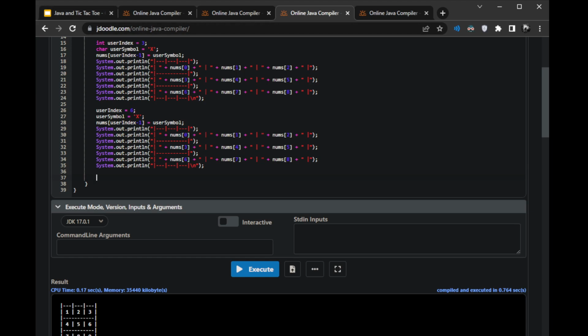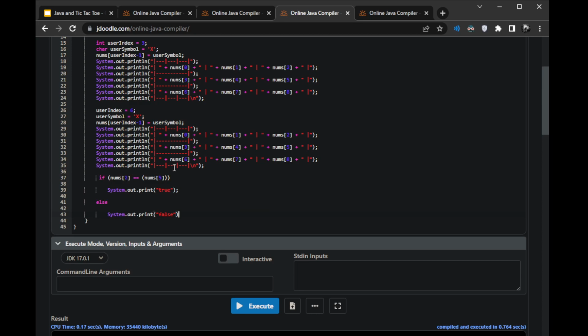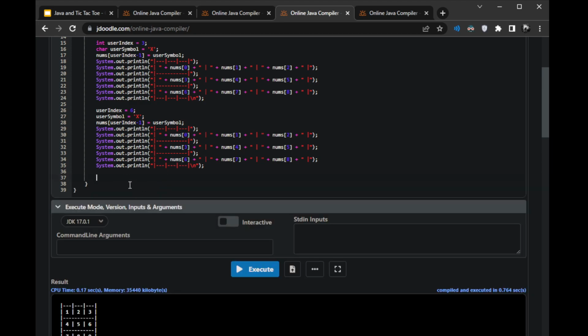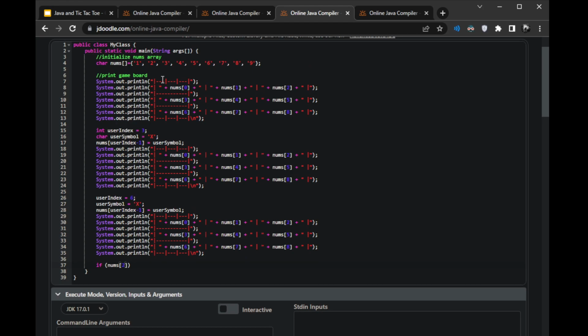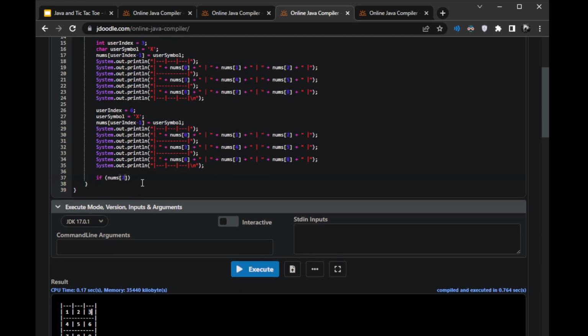And if we wanted to compare those two spots on the board, I'll use an if statement, and I'll reference 2 because that's the index at this 3.